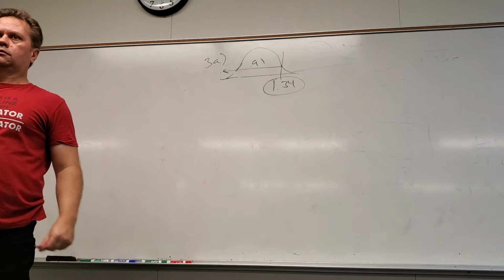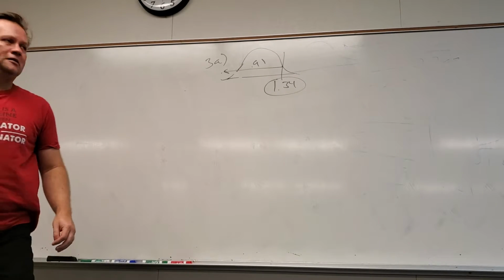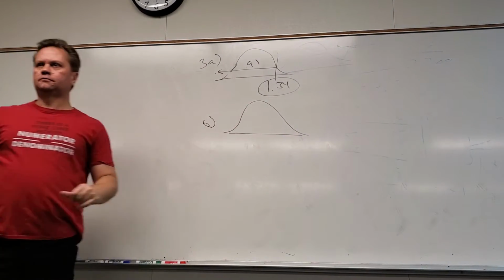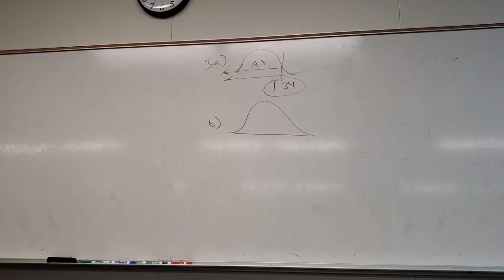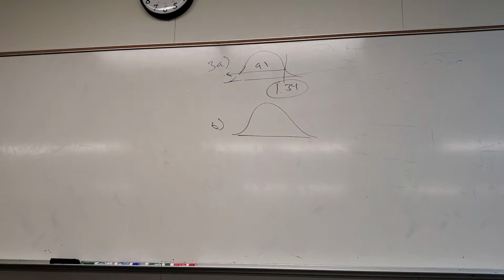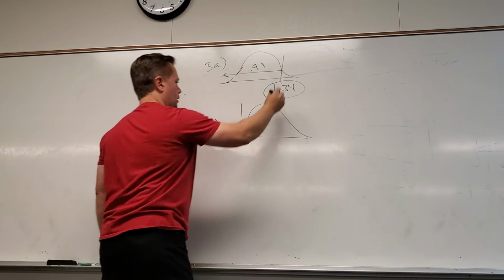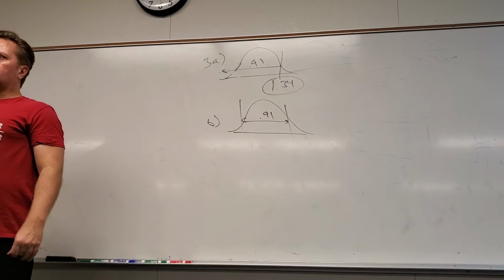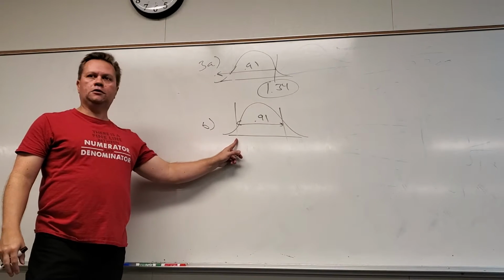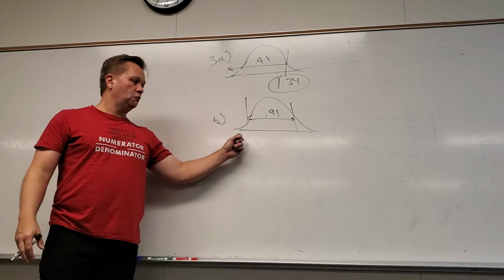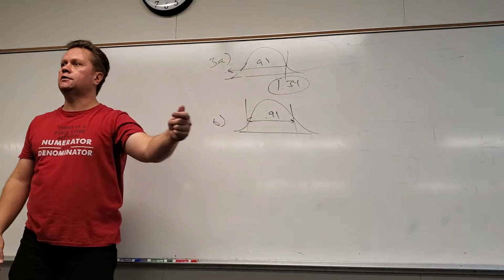Can you draw part B? So now it's supposed to be the middle 91%. Not the top, not the bottom, but the middle. And see what I just did? Middle, right? So that's going to be like this. Bookends. If this was -2, this one would have to be, yeah, symmetric. So if I find one of them, I basically have the other one. I just change the sign.